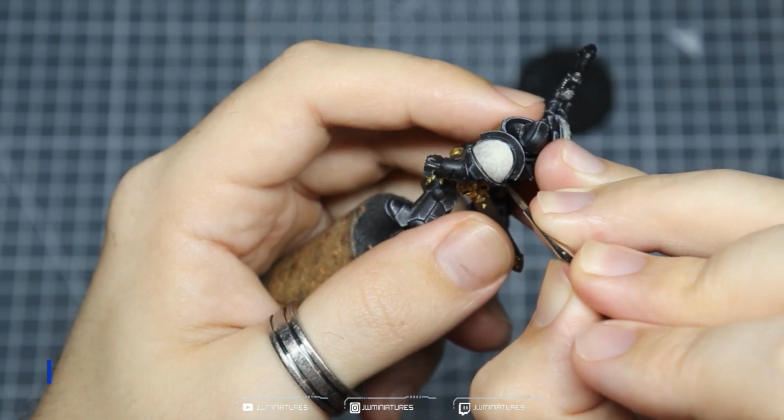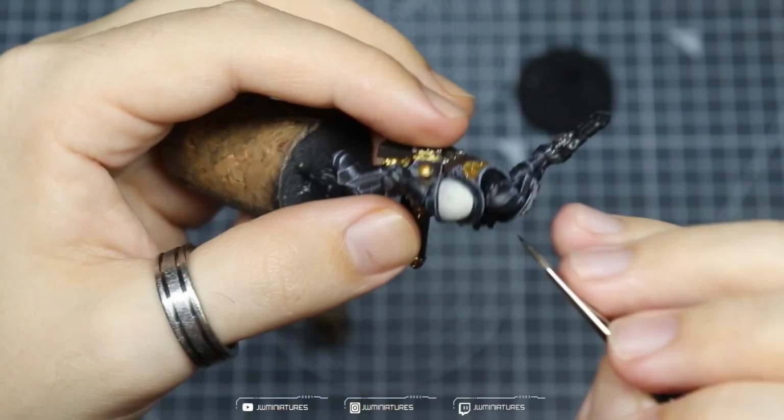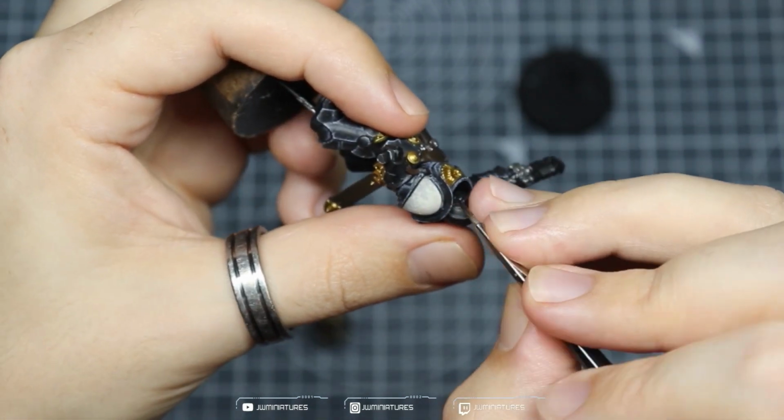We finish by tidying up the edges using Abaddon Black to line the shoulders, the shield and the knee. This process will create something very unique and something very individual to each model.